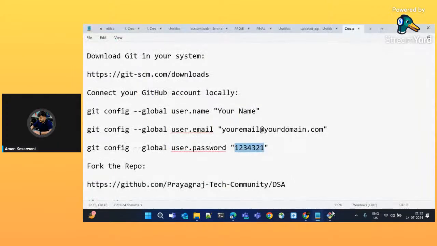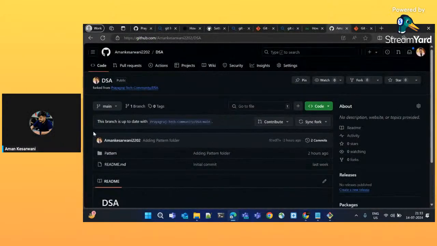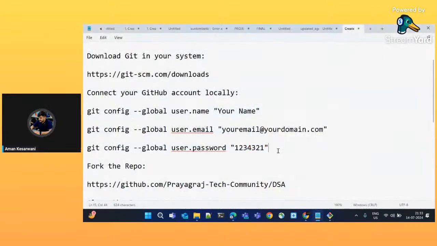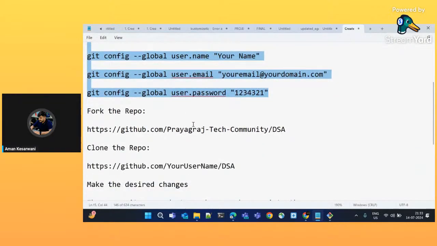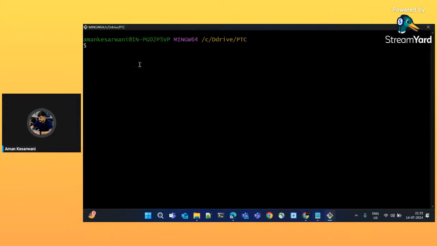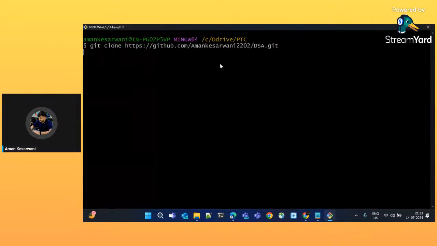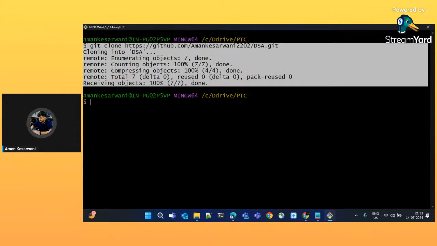After that, you can clone the repo that we have seen just now. So this repository you can clone once you have configured GitHub locally. These three commands are required to connect your GitHub account locally, right? Once you have done that, we already forked the repo, so we don't need to fork it again. Now we need to clone the repo. Clone is something we do locally. We are making the changes locally and saving the repo on our laptop. So you can see it's showing I have cloned locally.